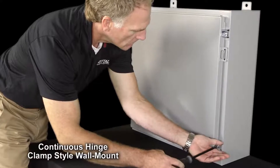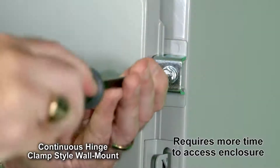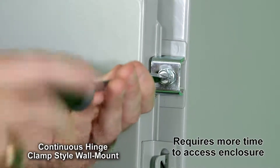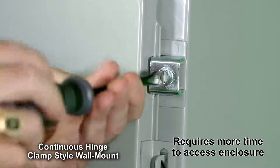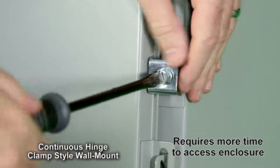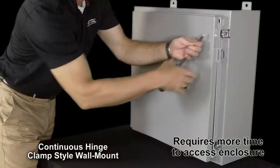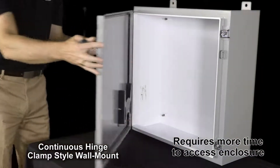In the case of this NEMA 12 solution, I have two clamps and two fasteners. If this were NEMA 4, which is the equivalent of our Rittal solution, I would have to add an additional two to three more clamps, a couple hundred dollars, and all the associated time it takes to get into the enclosure. Which solution do you think maintenance is going to prefer?